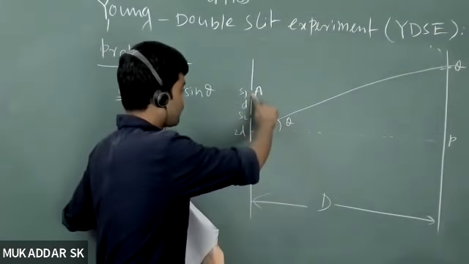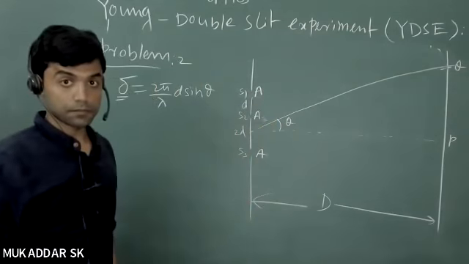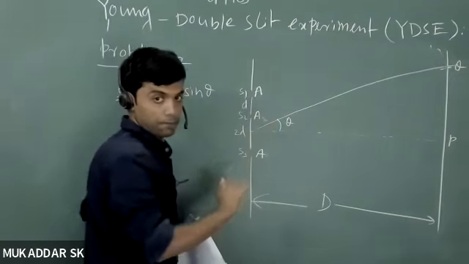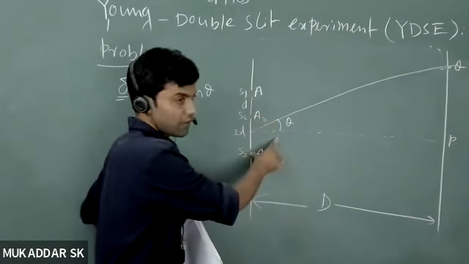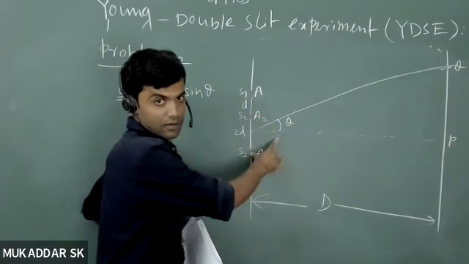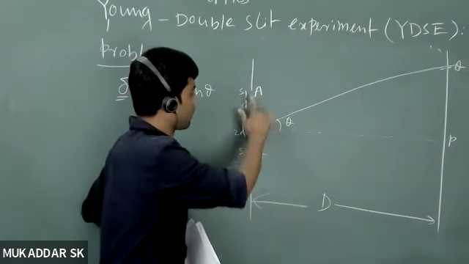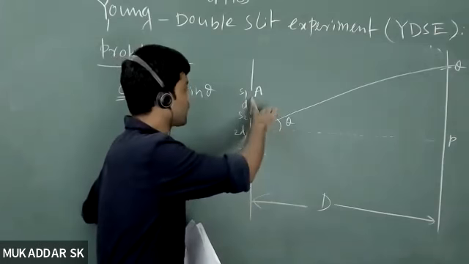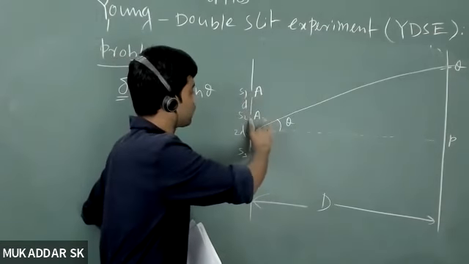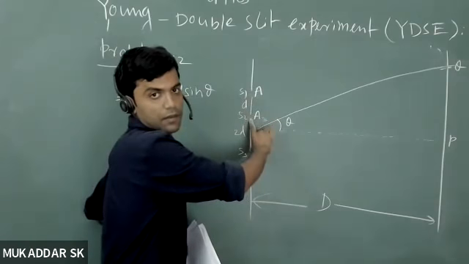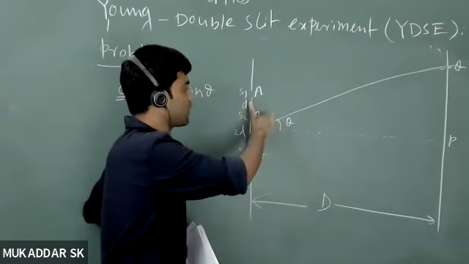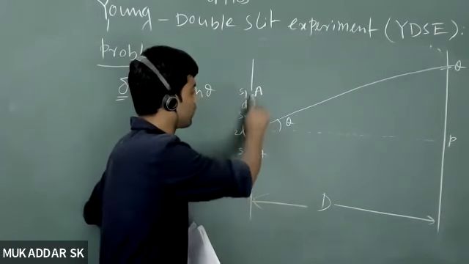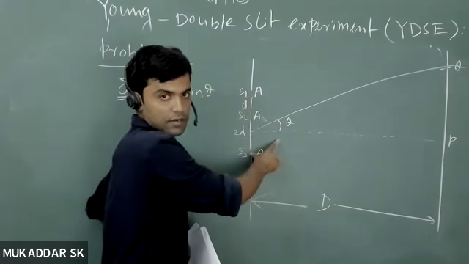ओके. पाथ डिफरेंस S1 और S3 के बीच में कितना हो जाएगा? ये सेपरेशन कितना है? D प्लस 2D, 3D. तो ये पाथ डिफरेंस D के जगह पे कितना हो जाएगा? 3D हो जाएगा. तो पाथ डिफरेंस बिटवीन S1 एंड S3 will be 3D sin theta. Because now hypotenuse will be how much? D plus 2D, that will be 3D. So if you apply the same rule, now your hypotenuse is 3D. So obviously the path difference between S1 and S3 will be 3D sin theta.